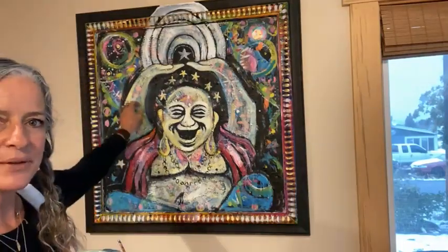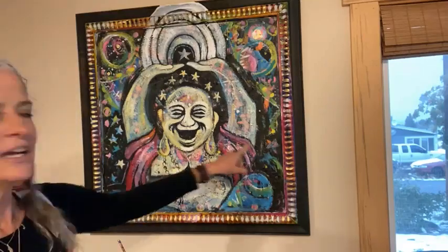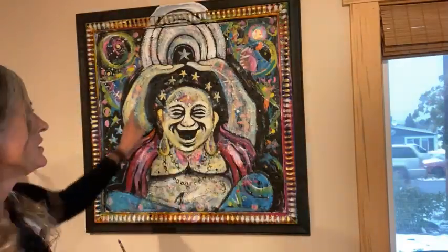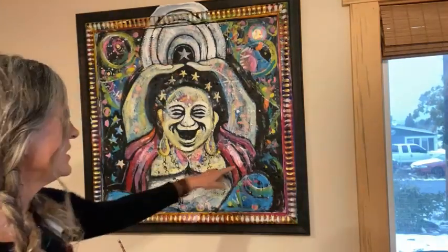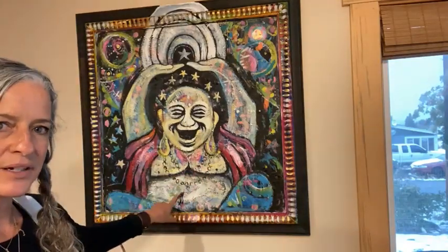His hands have a finger and a thumb — totally different proportions on each hand, but I'm down with that. Look at the rainbow going up. I painted white over the black so that when I paint the color it'll pop. I painted his arms in a little bit — this one needed the elbow down a bit more. I've added all these little stars that seem to be a theme these days. I painted his necklace, a double chain like a little mala necklace.